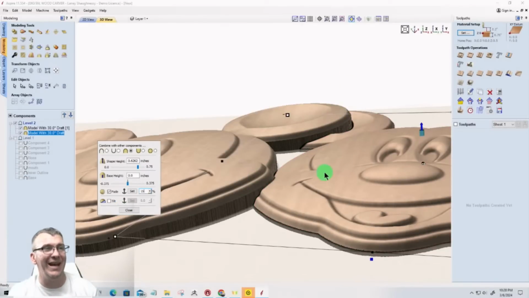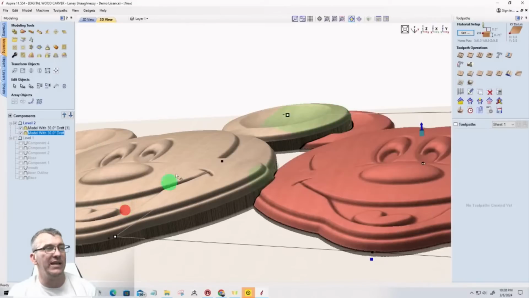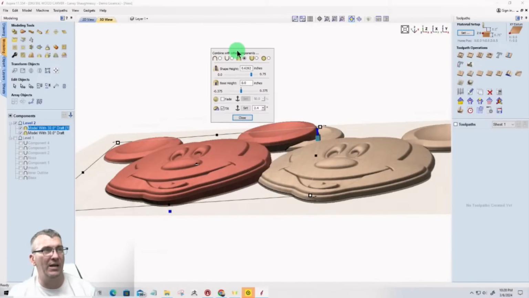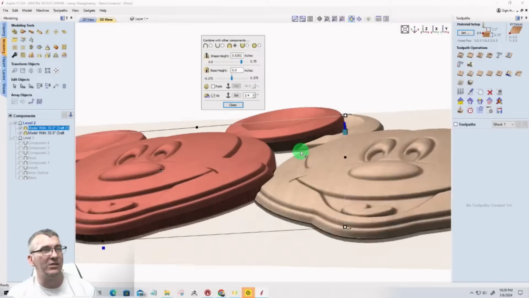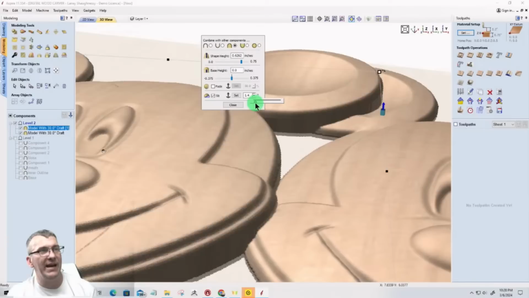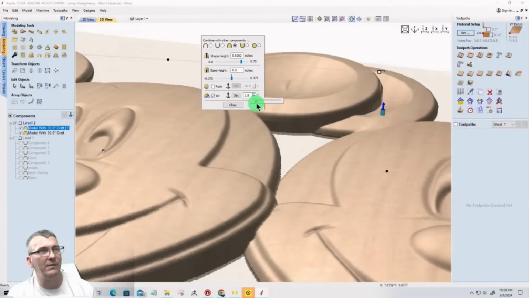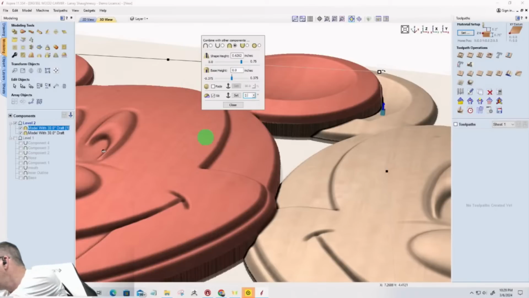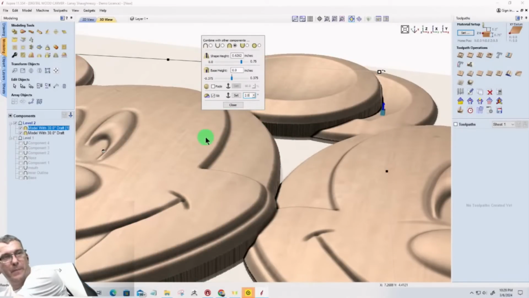So I'll do that. Now I can close this and I can go back to my other Mickey. Click on the blue box to get his property box. And let's zoom in here. Let's kind of focus on the ear up there. I can now reduce his height a little bit. Okay. And I'm going to actually go 2.0.